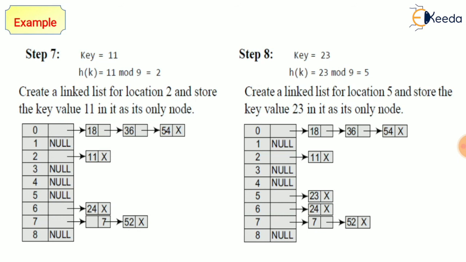In a similar manner, you can delete data and you can search for any element. As you understand the concept, you just try to solve a different example based on linear probing and one based on chaining. So these are very systematic ways to store elements without any collision, without any confusion inside the hash table.